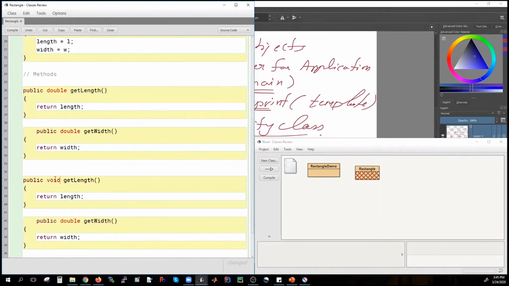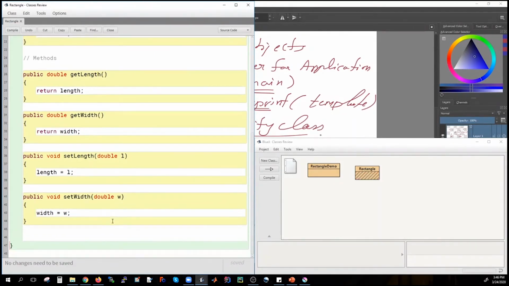Setters are not returning anything, but they take an input. So double L, double W, and they are setters, so setLength and setWidth. And here length is equal to L, width is equal to W, and there is no return.